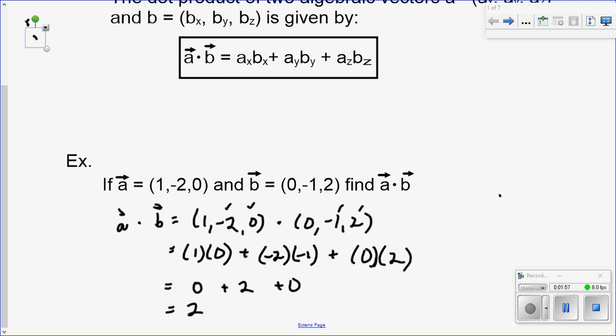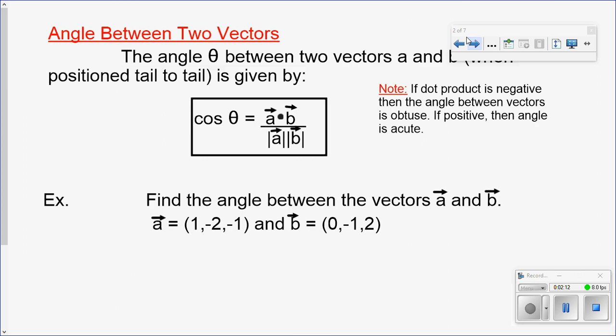Okay, so my dot product of two algebraic vectors, a and b, happens to be 2 here. Very easy. It works really nicely, and actually it's an easy calculation if I've got a couple of zeros in here. So if ever given the choice of picking arbitrary vectors, choose as many zeros as you can, because the following operations just make all those calculations quite easy.